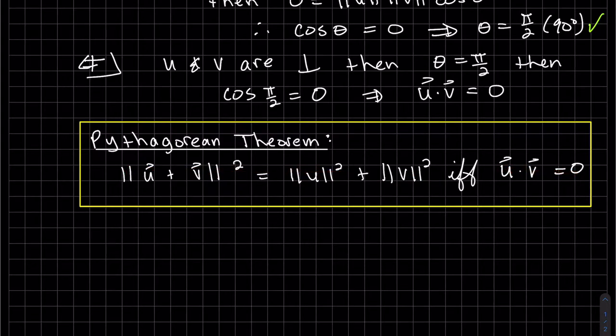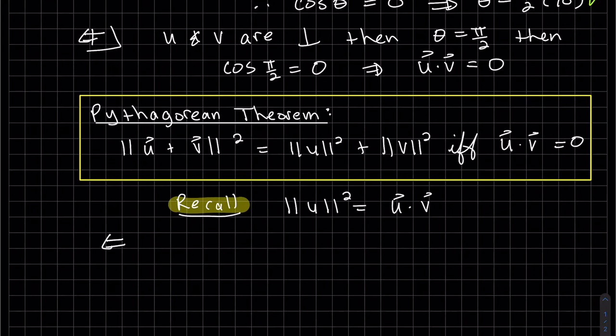Before we get started, I want us to recall. So we showed that on the last video. Pretty simple to show. I'm going to actually start this way. So given the dot product is zero, I want to prove the left-hand side. So I'm going to start with the left-hand side of the equals and we'll transform it to the right.